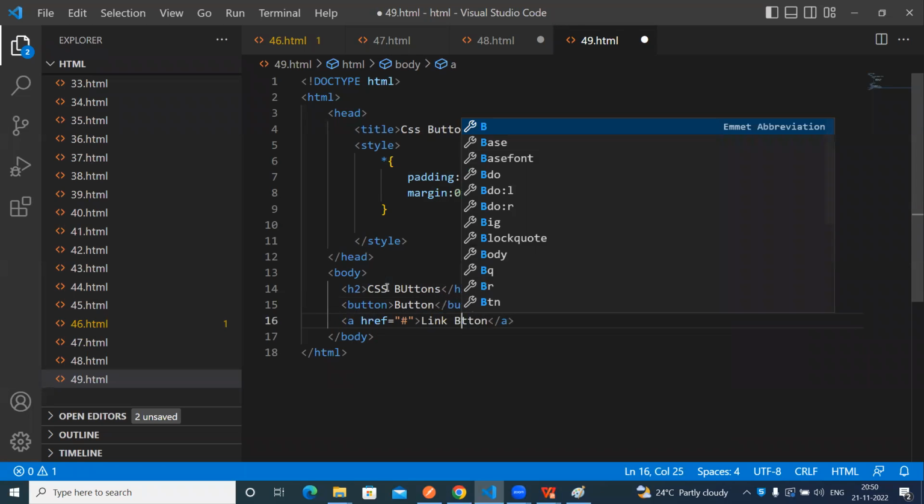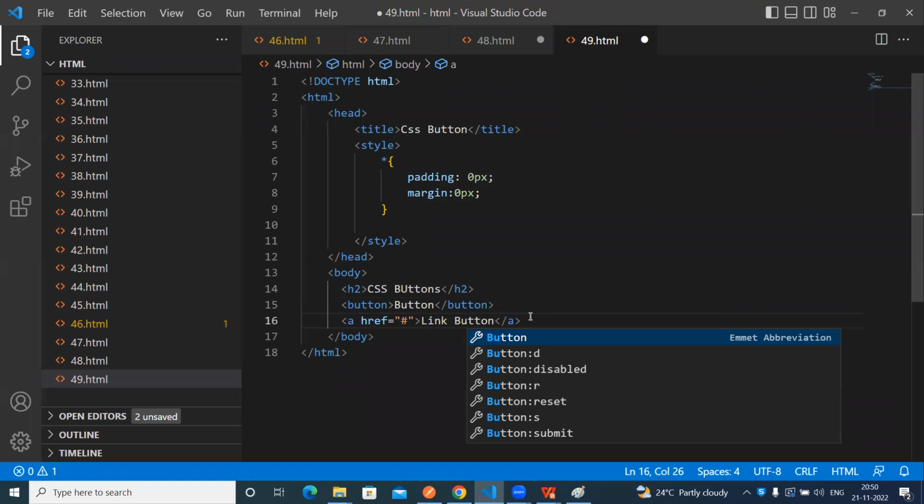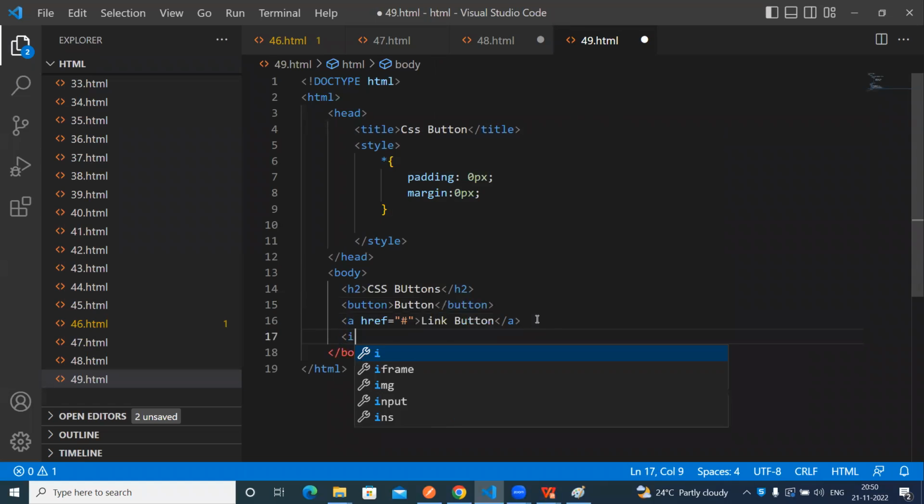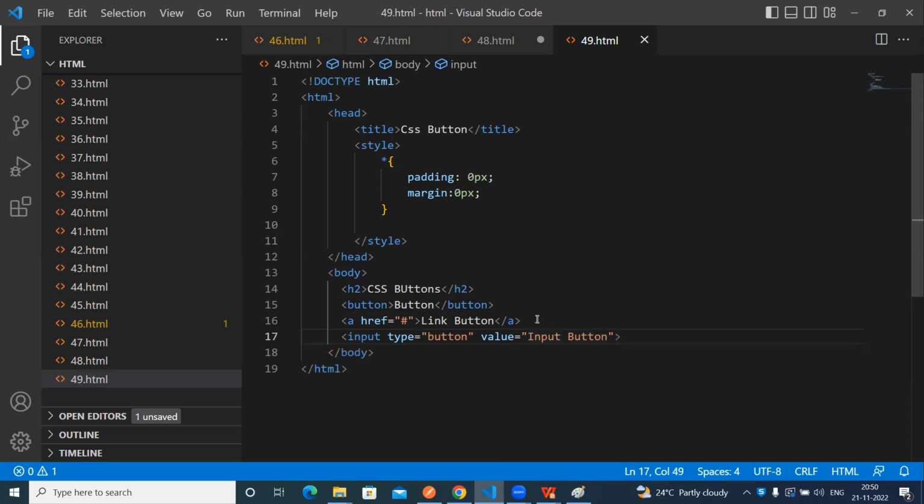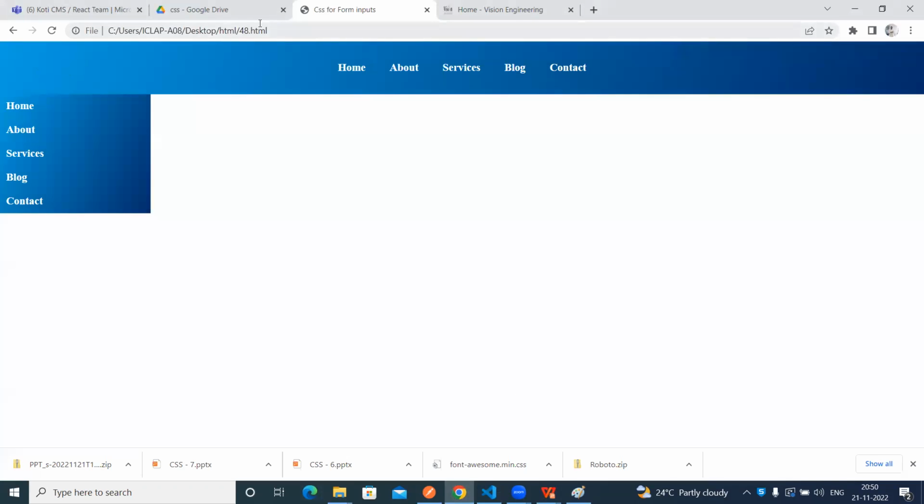Okay, link button. So then the next one is input type equal to either submit or button. Input type button. So then value equal to input button. Okay. So these three ways we can create a button using HTML elements.